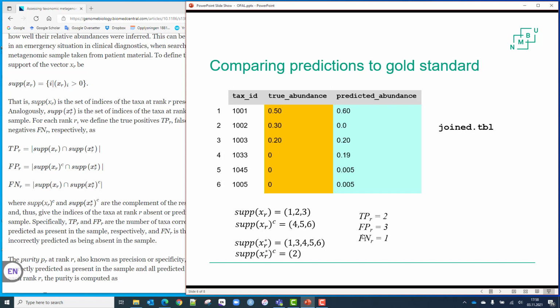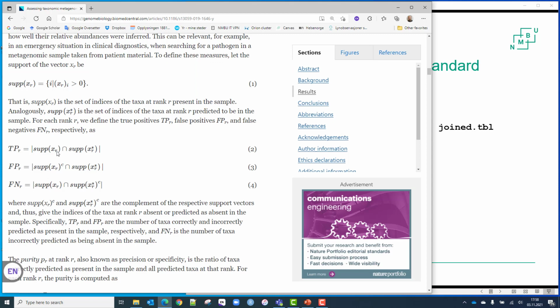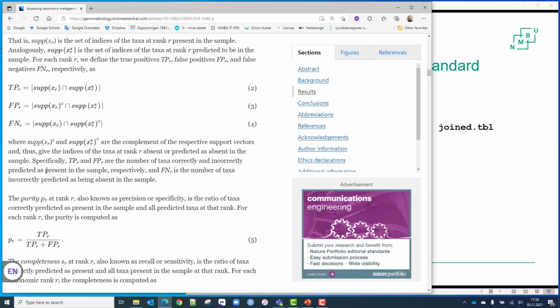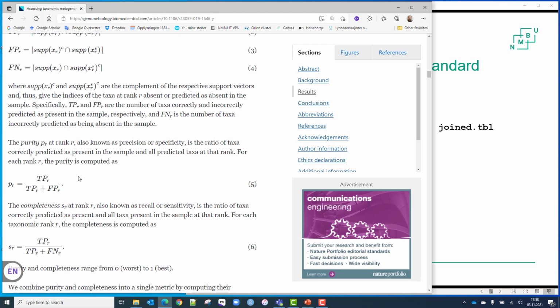Yes, so true positives, false positives, false negatives. I mean, this way of writing it is, I feel, unnecessarily mathematical, because it's so much simpler to see it from the table, isn't it? True positives are those present in both, right? False positives are those present in the prediction but absent over here. That's these 3. And the false negatives are the reverse. They are present in the gold standard but absent in the prediction. So that's so much simpler. Okay. Once we have these 3 here, we can compute the good old precision and recall.